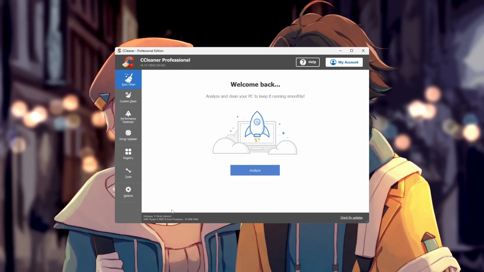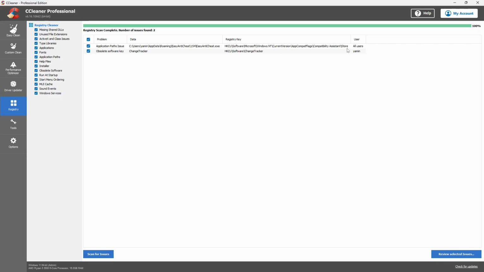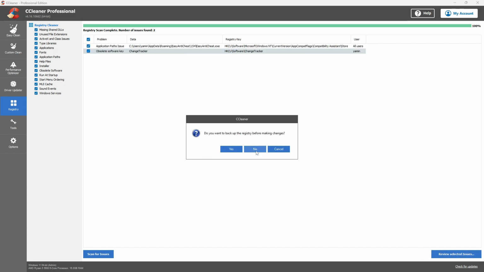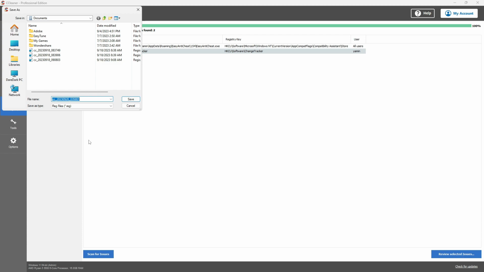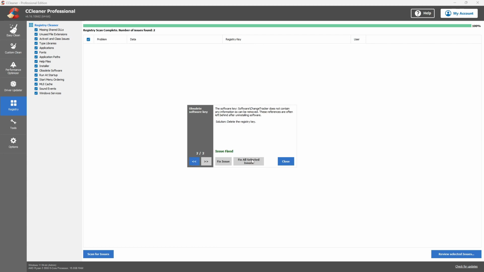After installing the software, open it and click on registry. From here, scan for issues. It will dig out all the registry files which are having some issues. For me, I found some too because I have scanned it before. For some of you guys, it may be more than hundreds in number. Then click on review selected issues. And also make sure to take a backup. Otherwise, if you have any trouble with other programs, you can just revert it from here. Especially for the people who are using cracked software. After fixing all of the selected issues, click on close.